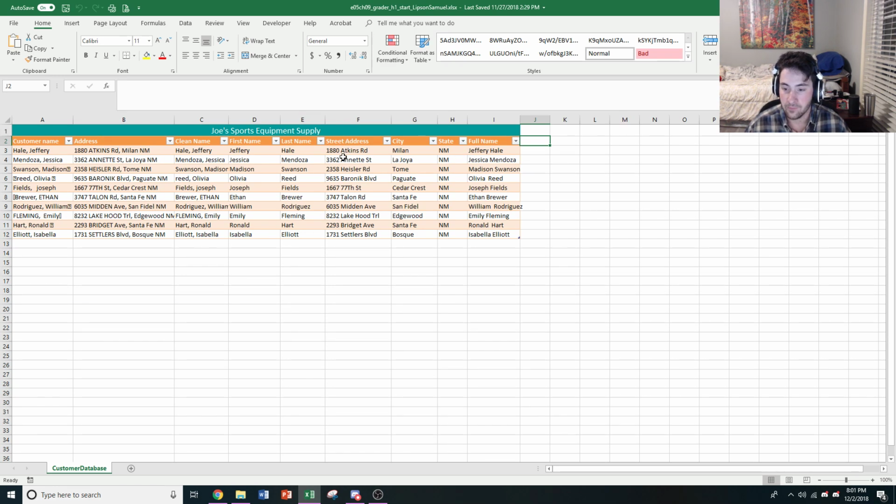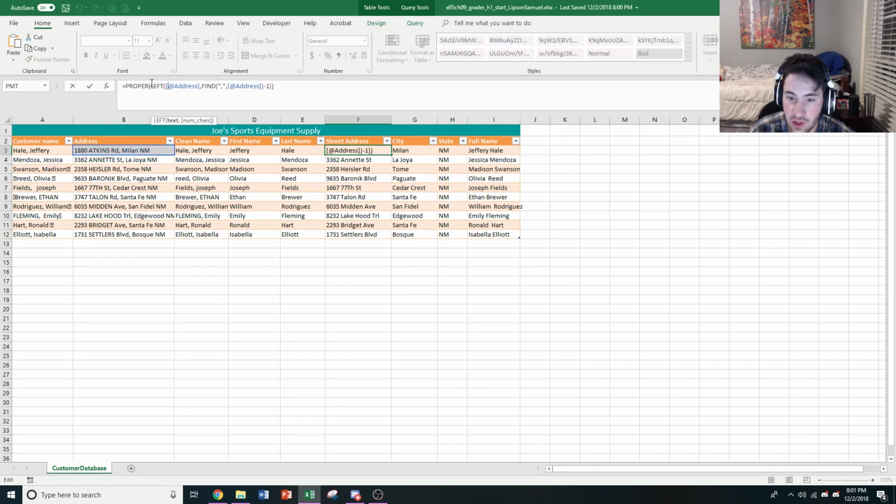Okay. Anyway, problem number 7 is in cell F3, use the LEFT and FIND functions to extract the street address from column B. Then you have to use PROPER to make sure it's in the correct case. So the first thing when you're doing any of these is that everything is going to be nested in the PROPER, because you want to find the result first. Then you want to make sure that it's in the correct case, whether it's uppercase or lowercase. So you don't want to check for case before you find the final answer. You do everything else first, and the way to do that is to put everything else inside of it.